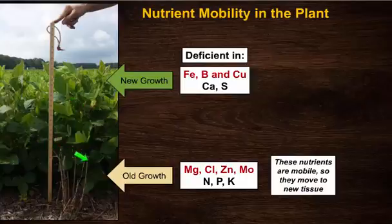So when you go out in the field and you think you have some problems, certainly you can grab a plant and take it back with you, but be sure to take pictures of the whole plant and get an idea of where your deficiency is. If it's disease, you might see it in certain spots too, but you can look at the top and the bottom and figure out whether it is the new growth or old growth, and it'll start to help you pinpoint what nutrients might be the problem. It'll also help you pinpoint what tissue samples to take and send off to the lab for testing.